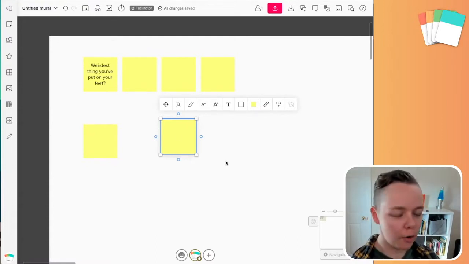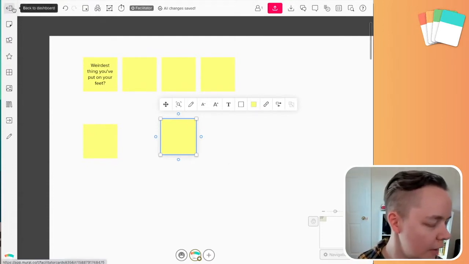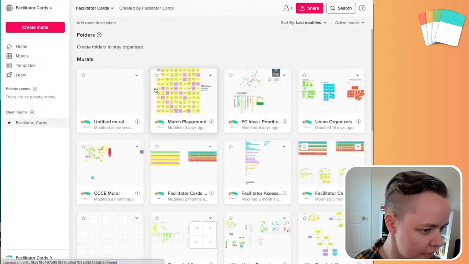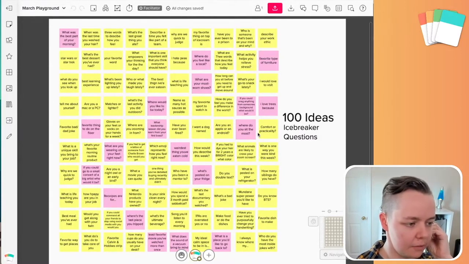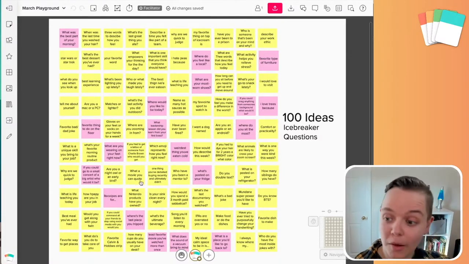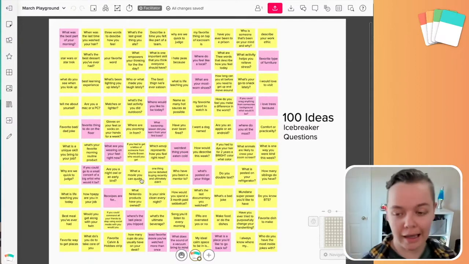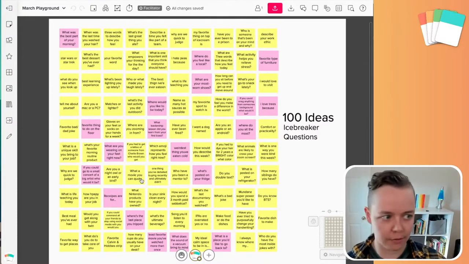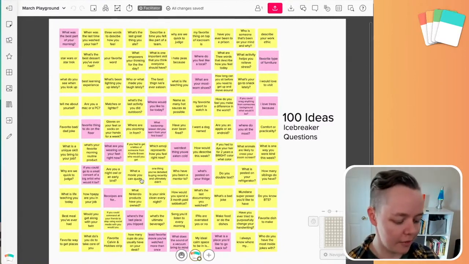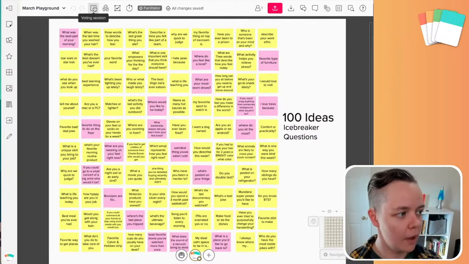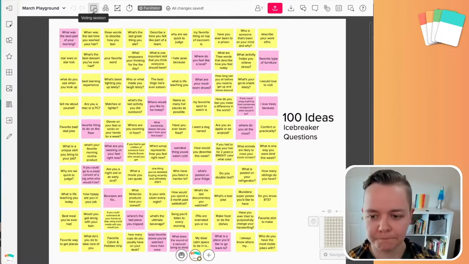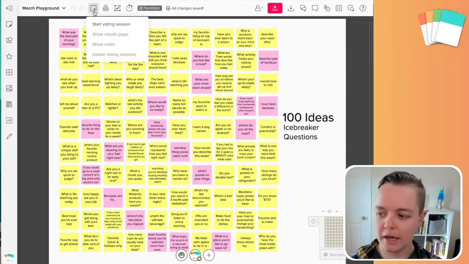So once you have a bunch of sticky notes, let's go back to one that has a bunch of stickies. So let's say we were all in this 100 icebreaker ideas, and I said, okay, we're going to create a resource together and we're going to highlight 15 of our favorites. Like, let's say there's 50 of us who are voting on this, or even just 5 of us. We could do that with dot voting. So up here at the top of Mural, you'll see this little icon and it says voting session. That is actually a dot voting feature that's built straight into Mural.